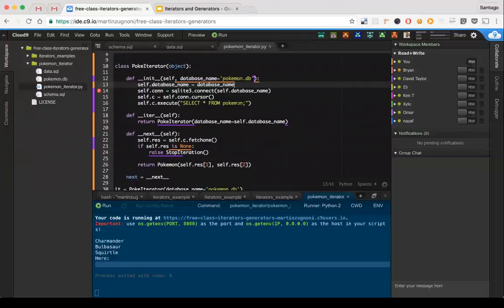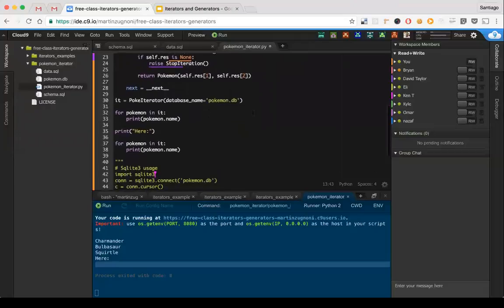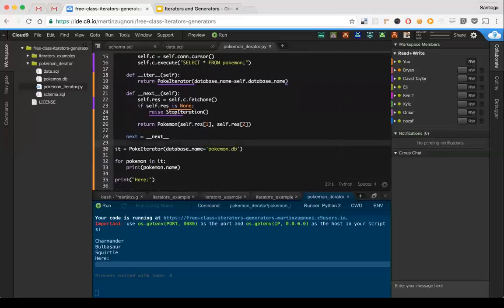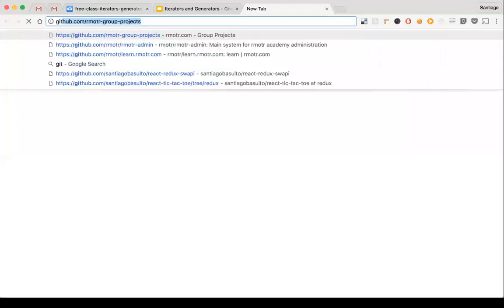Something else, guys, that you could do is, for example, try to add different parameters, something like query. You could do something like name equals char, something like that. So when you create it, you could put a where clause based on the name, if a where clause was passed. If you guys want to keep working on an example like this, it will help you improve the final work. So let me show you really quickly.